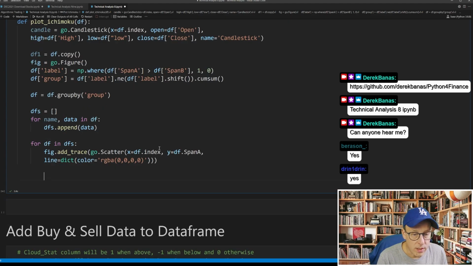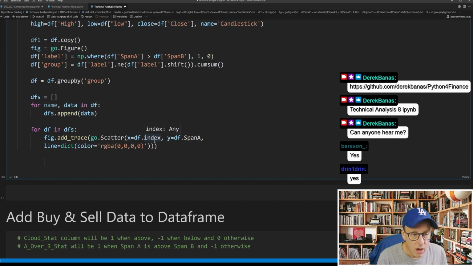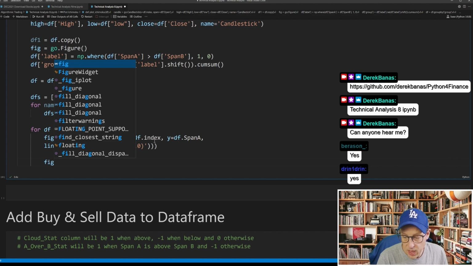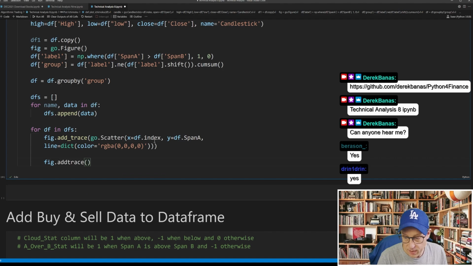Okay, so that is going to create span A, and you can see, well, I showed you Ichimoku numerous times. Okay, so now I'm going to create the other additional span, and this one is going to actually color in red or green inside of our cloud. So again, we're going to say add traces, just like we did previously. Okay, so we're adding our traces, and again, we're going to do basically the same exact thing.